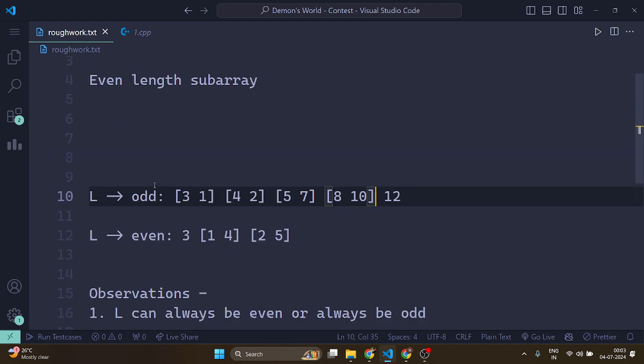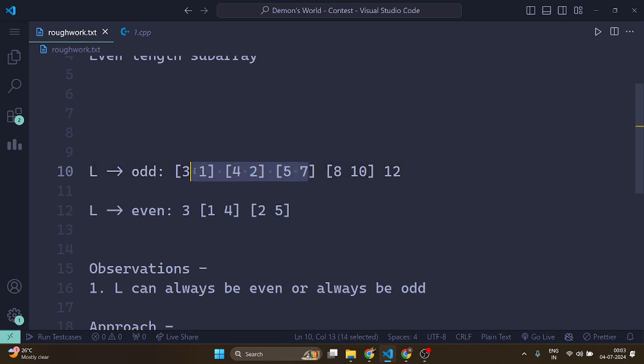Now you have to select some pairs such that they are continuous. Like you cannot choose to swap this thing and ignore 5 and 7, because you can only perform one operation and you need to choose a continuous subarray. So either you choose everything or you choose any one subarray. You cannot choose pairs, take some gap, and then choose a pair again. You need to choose every pair in continuous fashion. You cannot have discontinuity here.